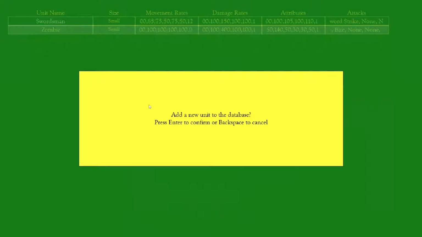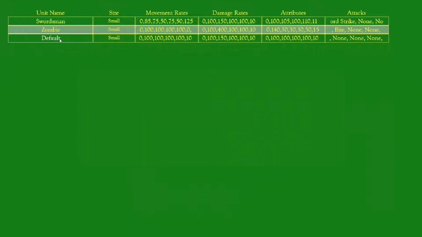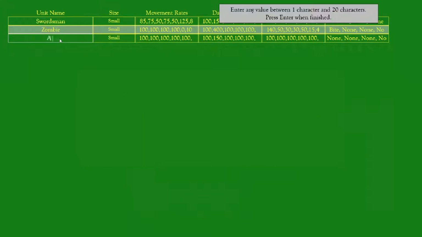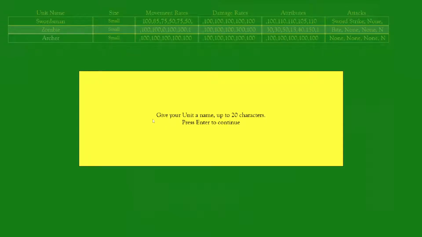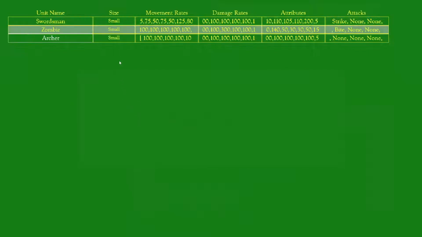Press that F key. So we'll go to the unit now. Same kind of message. So I will hit tab, enter. If I'm going too fast, you can pause at any time. But once you get your hands on this, everything's kind of self-explanatory. Like I said before, if I right-click on the unit in the unit name column, it says give your unit a name up to 20 characters.